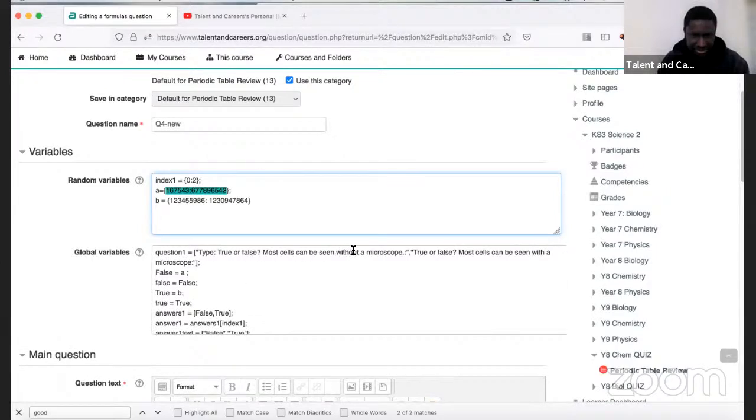Most cells can be seen with a microscope. And this is the second question. So the first question, most cells can be seen without a microscope. So the answer is false, because all cells need a microscope to be seen.